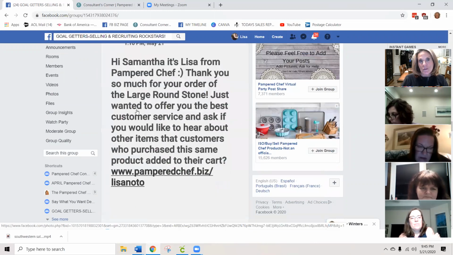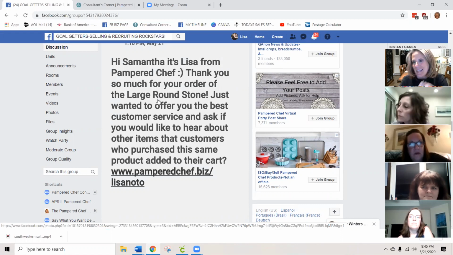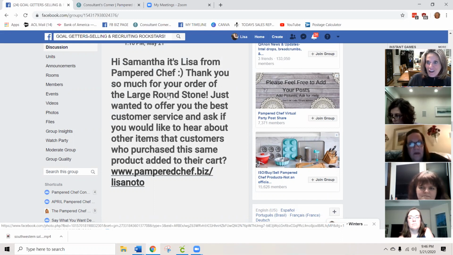Oh, and this was another one today. The text that you can send to someone. They ordered a large round stone. That customer is begging to add things to her cart. You don't just get an order for a large round stone and leave it alone. You say, thanks so much for your order of the large round stone. Just wanted to offer you the best customer service and ask, would you like to hear about the other items that customers who purchased this same product added to their cart?